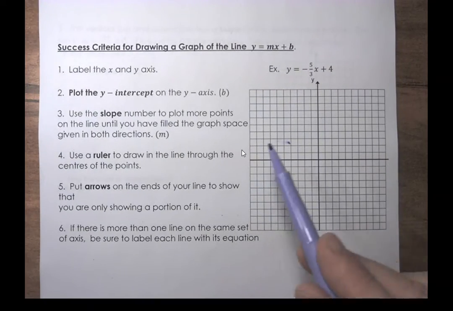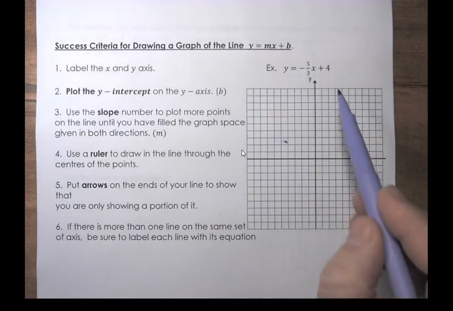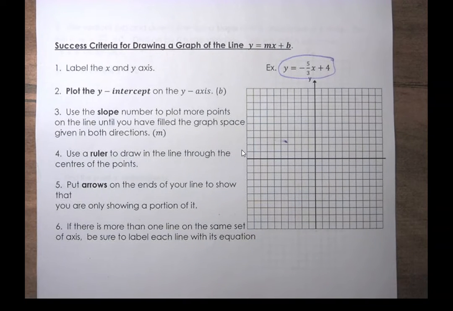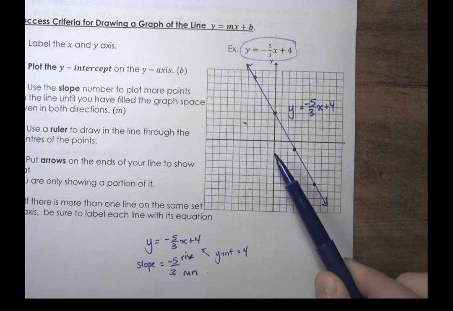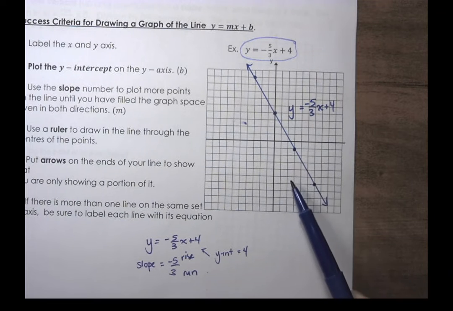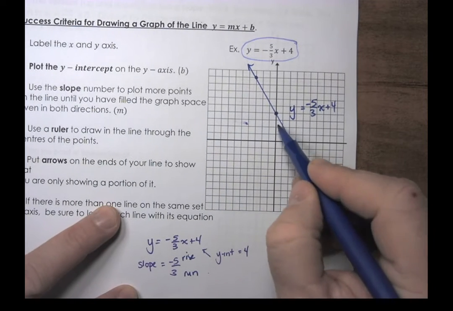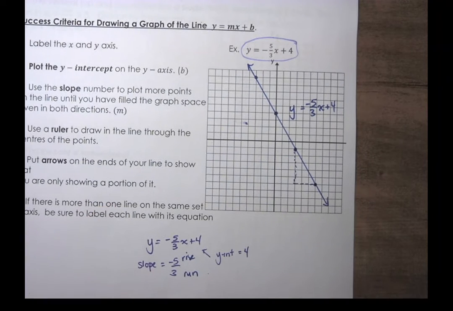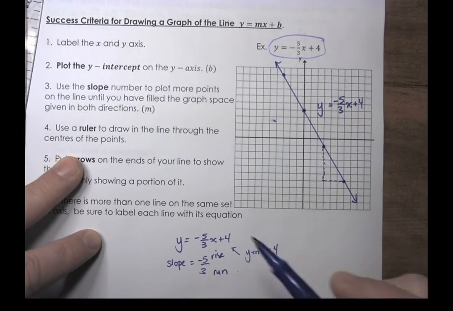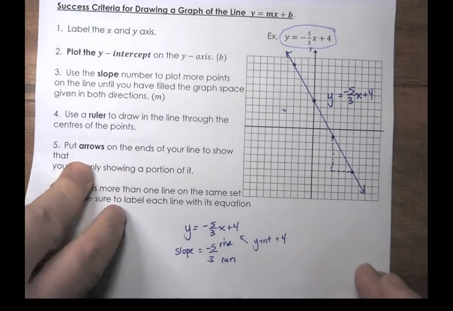Okay. So what I want you to do is push pause, go ahead, graph that line, and compare with my answer after you hit pause and you've graphed it yourself. So hopefully when you graph this line, that is the way the graph looks. Remember, this slope is negative, so that means I had to go down for my y-intercept 5 and then right 3, and I follow the same pattern. If you're a person that needs to use these dotted lines to count, that is totally fine as well, but that helps you to kind of visualize what that means. So that's kind of the basic idea of today's lesson.